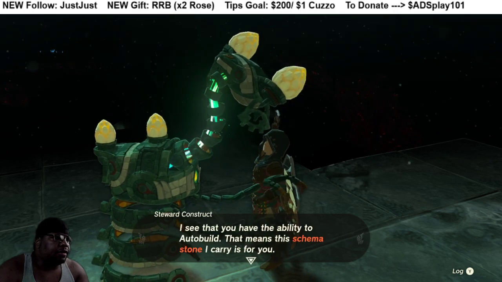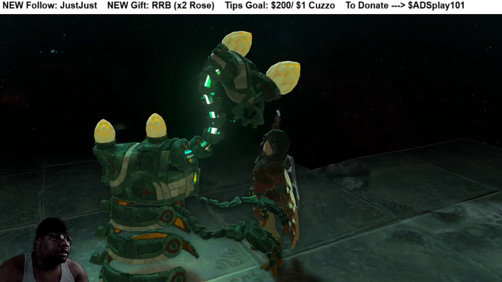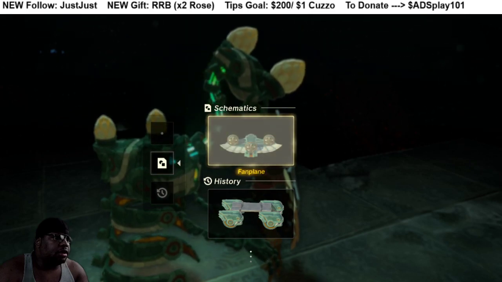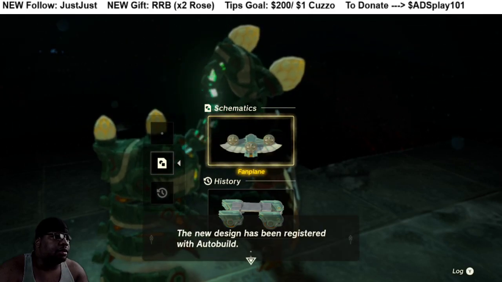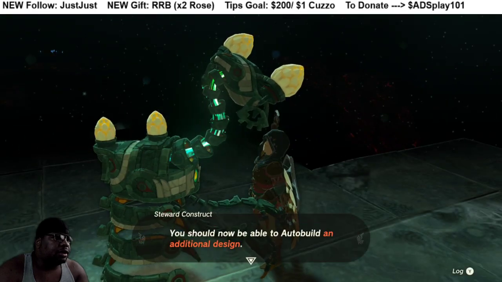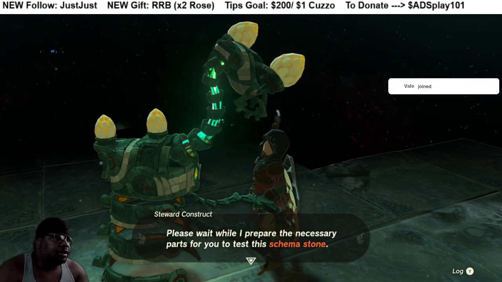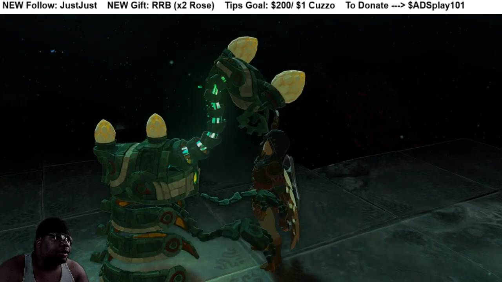Yeah, here's another good reason I've come. It means to skim a stone. Right. Oh, it gave us a fan plane. Okay, dope. The new design has been registered with your auto build. And you should now be able to build an additional design. Please wait as I prepare the necessary parts for you to test this. Okay. Dope.